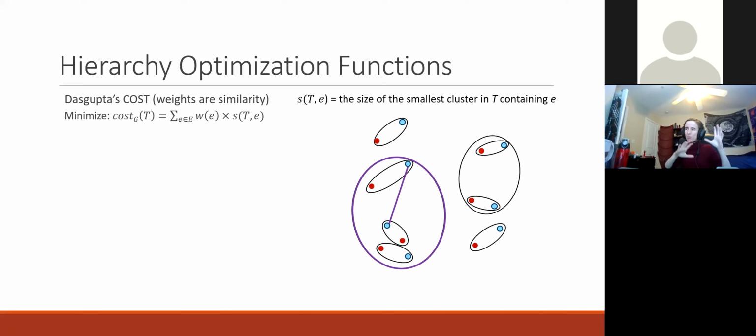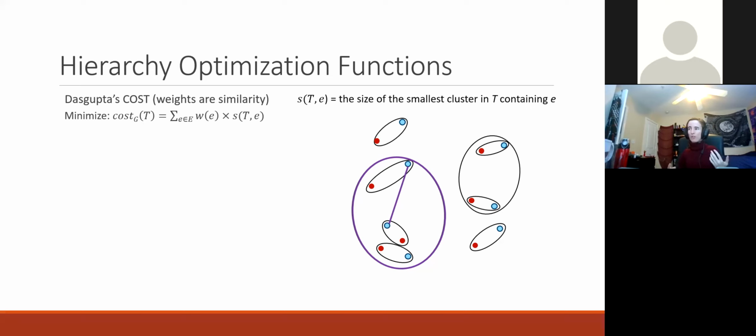And note that it represents the case where we have 2 very similar points that are clustered very loosely in the hierarchical clustering, and you don't really want that. So this is basically the idea of cost: trying to mitigate the number of times you have very highly similar points that are clustered very loosely in the hierarchy.